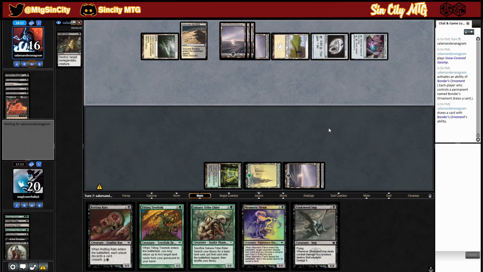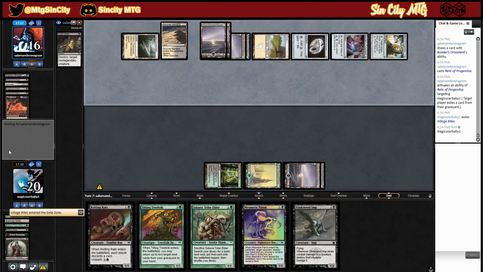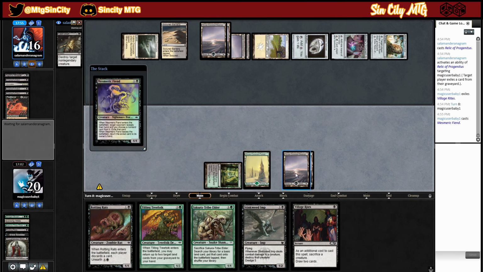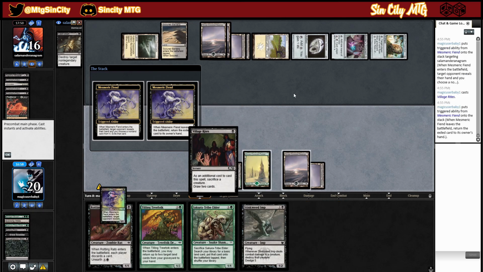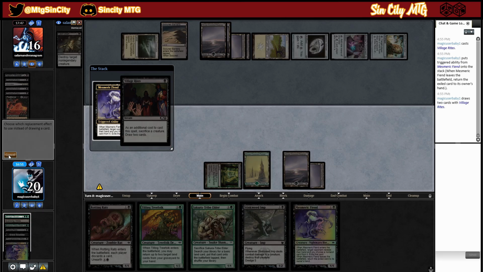He's gonna draw a card, I guess. Gets a relic. Oh, that's pretty good. We'll get rid of Village Rites. All right, so we're going to go Mesmeric Fiend. Then we're going to Village Rites. Cancel, cancel.